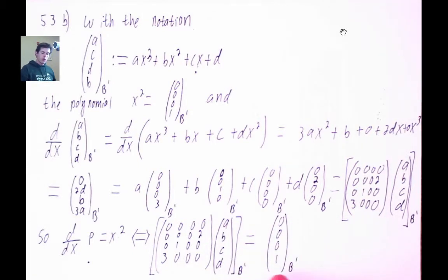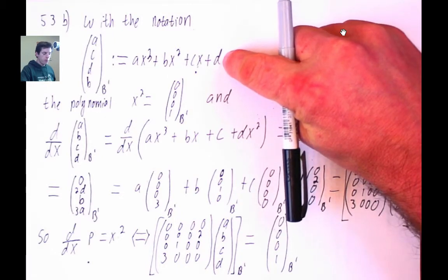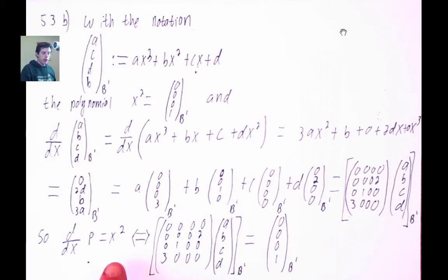And so, if I could figure out how to solve this matrix equation, figure out the numbers A, B, C, D that worked here, then I could use this correspondence right here to figure out which polynomials are solutions to this differential equation. That is, which polynomials really have derivative equal to x squared. Now you can figure that out. You know the antiderivative of x squared. It's 1/3 x to the third plus an arbitrary constant.